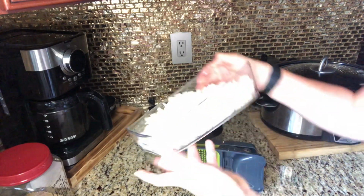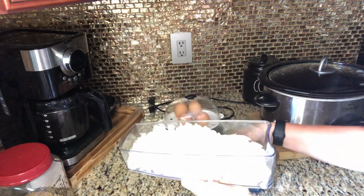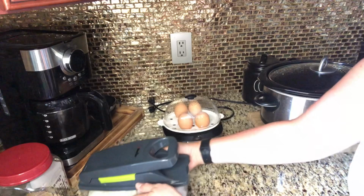Guys, I'm sorry about the lighting. There's a window right by me, so it's just all about the balance of the lighting. So now I'm going to go get dressed and go pick up the groceries.